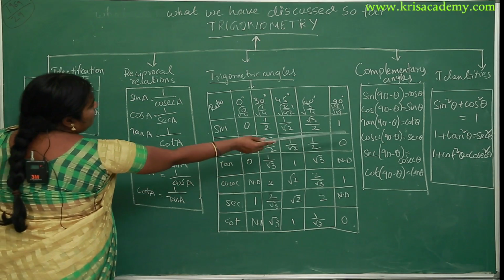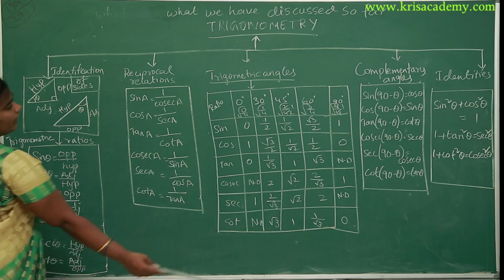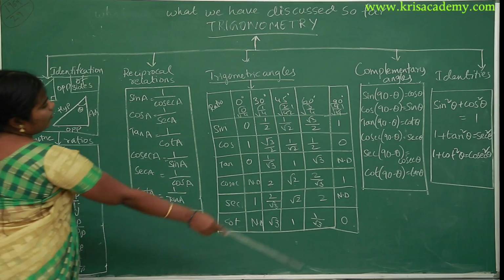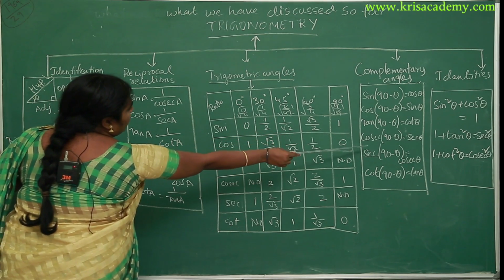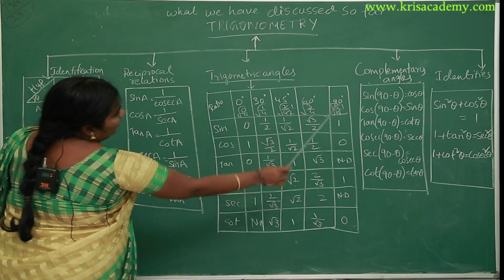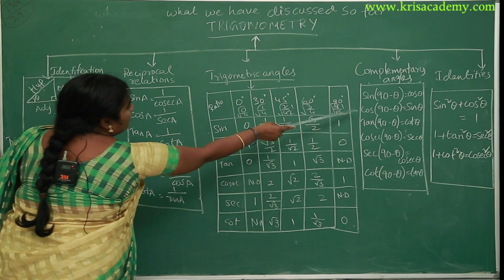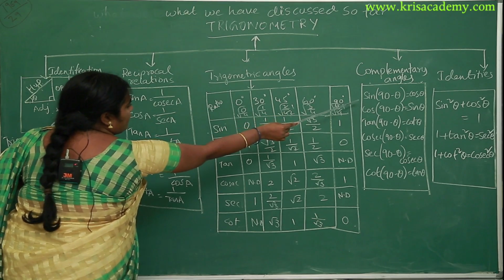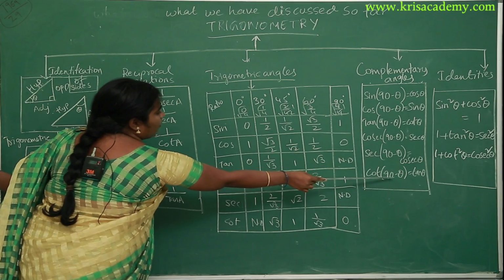Now the next topic is complementary angles. We already know the word complementary, it is nothing but 90 degrees. So sine of 90 minus theta is equal to cos theta. Cos of 90 minus theta is sine. Tan of 90 minus theta is cot. Cosecant, secant; secant, cosecant; cot, tan. Just remember sine and cos are a pair. So in the exam, if they give sine of 90 minus theta, just write cos automatically. If they give cos, write sine. It's easy to learn complementary angles as pairs. Sine and cos are one pair, cosecant and secant are one pair, tan and cot are one pair.